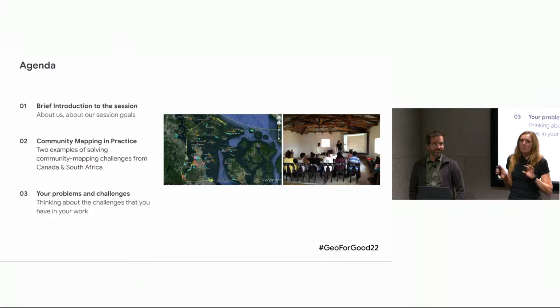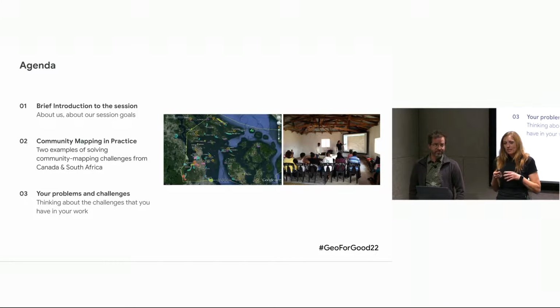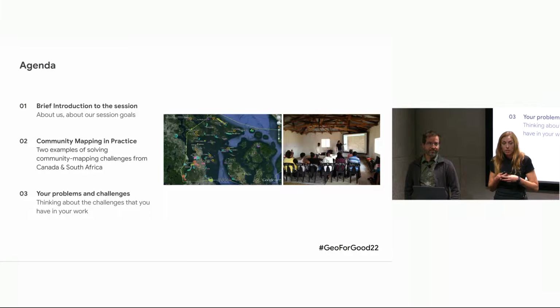The idea of the session is really for it to be a kind of brainstorming, debugging in a sense, of the challenges that we have in community mapping. So the focus is really on community mapping and on challenges, but I think a secondary objective is also for us to connect with other people who are working in this space.